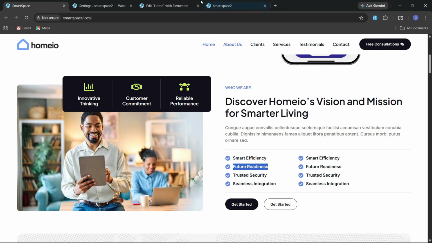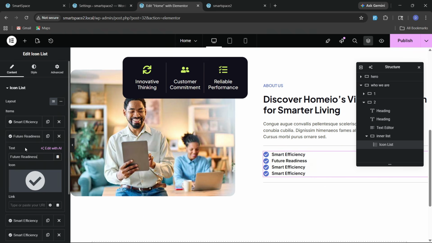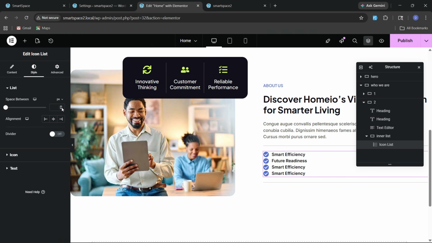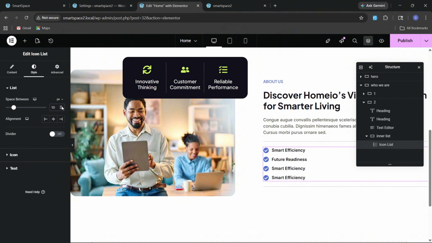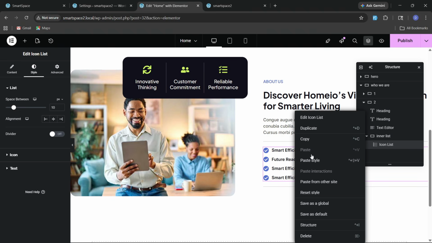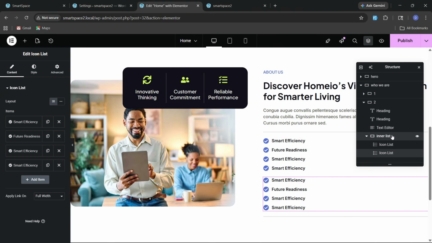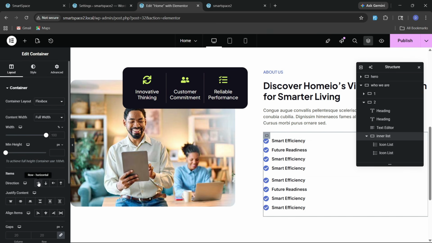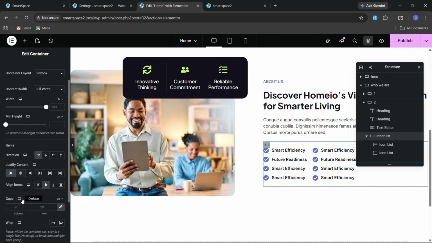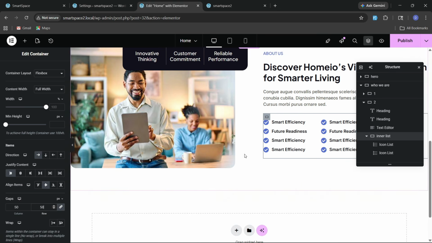Okay, then we can just change the content here. Okay, so you can just replace all of this content. We can add the thing here, 10. Okay, we can also duplicate this here. We can go to the inner list layout, and we can just make this here. Okay, 50. You can also add this. Let's publish this one so we don't lose any changes.